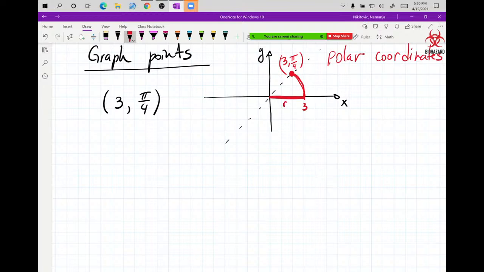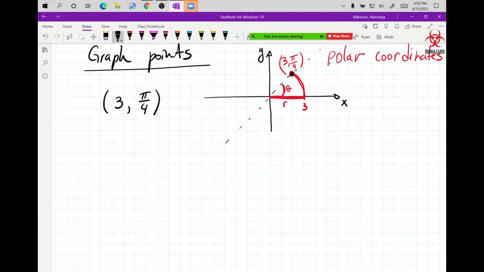You have your radius r stretched, which means that this one is also going to be the same r. And then you have the angle in between them, which is this angle here, angle theta, in our case, pi over 4. So what's the star of the show? The star of the show is this point, because that's what we were supposed to graph. But in order to graph that point, we had to first figure out the radius and the angle.